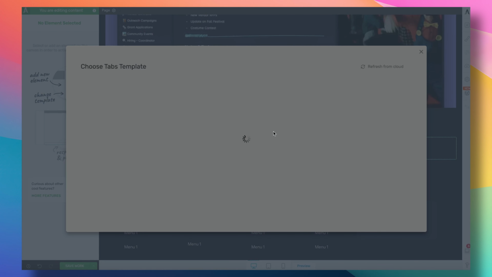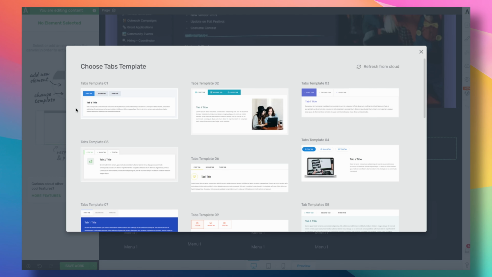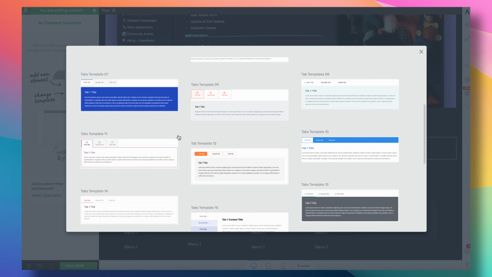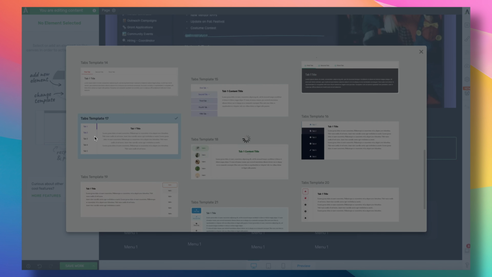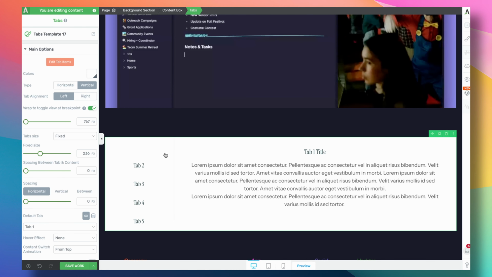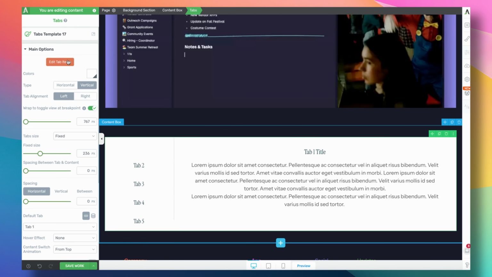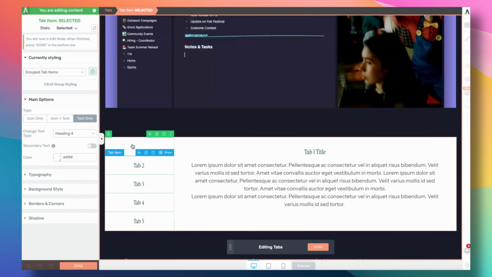And let's pick out an option that allows us to do vertical tabs. So let's do a template like maybe. I think I want to do this one. Perfect. Here, let's go ahead and edit the design of our tabs.